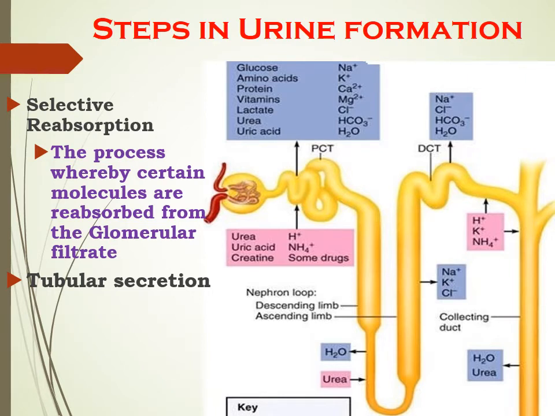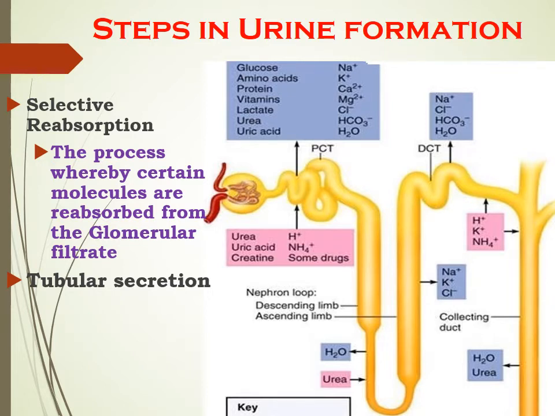Now what is tubular secretion? Before going ahead with tubular secretion, I request you to look at this blue box which is shown near the PCT. Can you see urea, uric acid? These are not useful compounds or substances. These need to be eliminated, but by mistake, along with the substances mentioned above, these two are reabsorbed. So it's not a practical approach to perform this excretion process again.